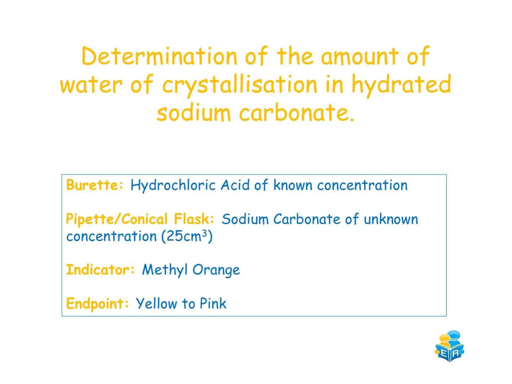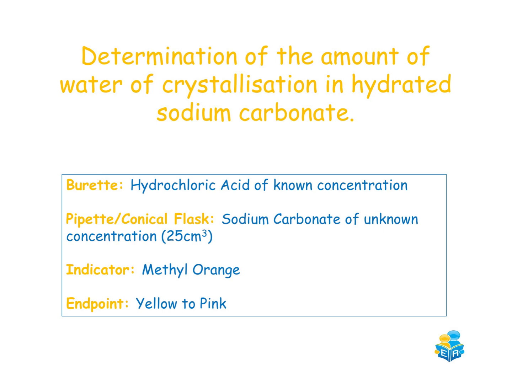So let's go through the determination of the amount of water of crystallization in hydrated sodium carbonate. So this is a titration in question 1. And as with all titrations, it's very handy to know what goes in your key parts of your titration so that it can help you with your theory parts of the experiment questions. So I always want to check what is present in my pipette, what is present in my burette, what indicator am I using, and what is the endpoint or the colour change that I would be seeing.